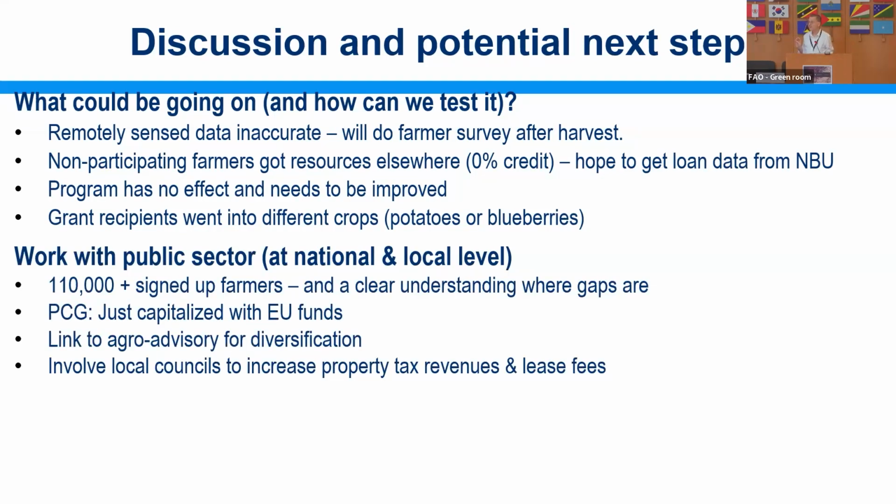So definitely there are some interesting methodological questions, but there's also very interesting potential follow-up. The official national statistics in Ukraine tell you that there are 35,000 farmers in the entire country. We now have data for 110,000 farmers, and we can easily increase that. The European Union, together with the World Bank, has just capitalized the partial credit guarantee facility. The government has passed a regulation that private sector banks and input suppliers, as well as output traders, can, with the consent of the farmer, access this registry data, because they are very interested. The banks already came to us. The big banks don't need that, but the small ones who want to get into the agricultural sector face huge barriers to entry, because if you don't know what farmers are cultivating and where their land records are, and this data is highly confidential, then you don't have competition in the credit market.